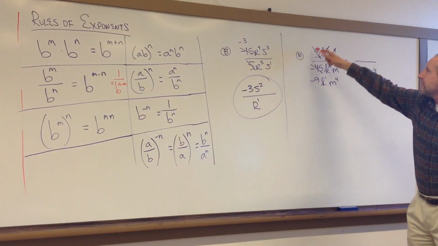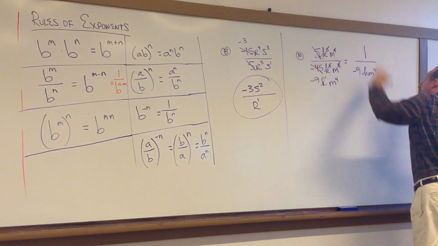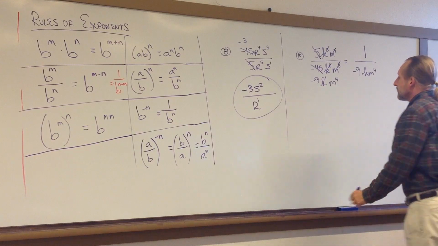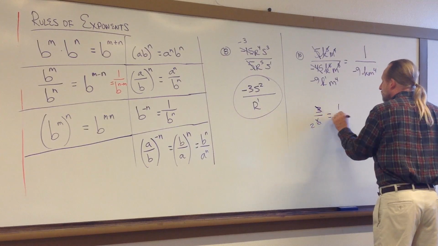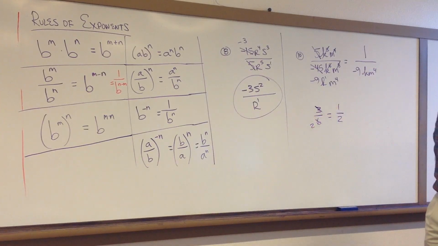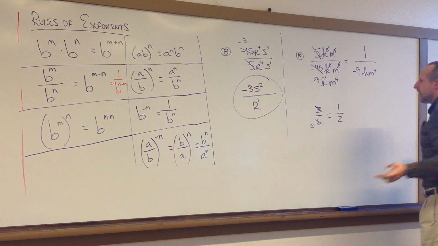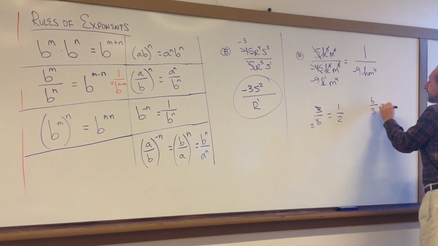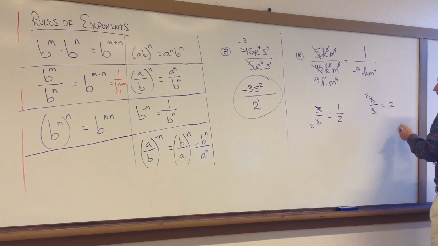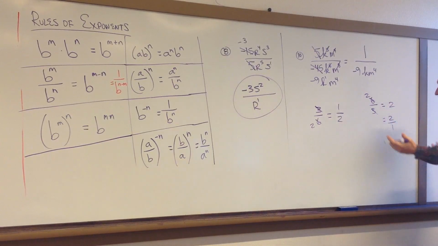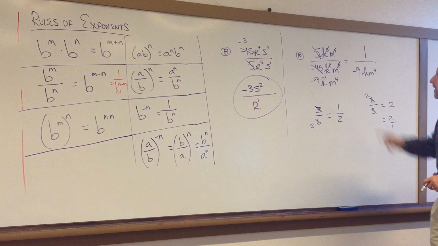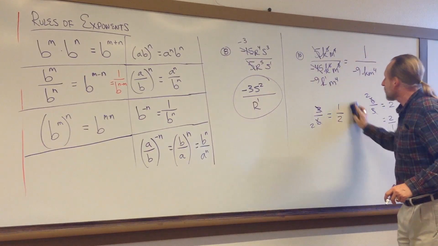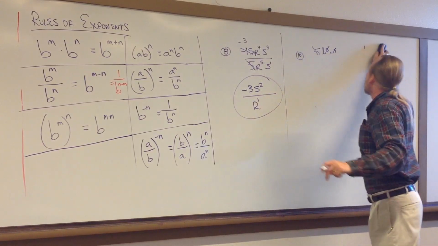And don't forget, when you have nothing left on top in a fraction, that means you have 1, right? If you have 3 over 6, when you cancel these, that's 1 over 2. So don't forget that 1. All right? When they're flipped over, it's not that big a deal, right? If you have 6 over 3, you can just say that's 2, or you can say that's 2 over 1. They're the same thing. All right? But if you've got the smaller number on the top, you're going to need a placeholder 1 for that. Okay.